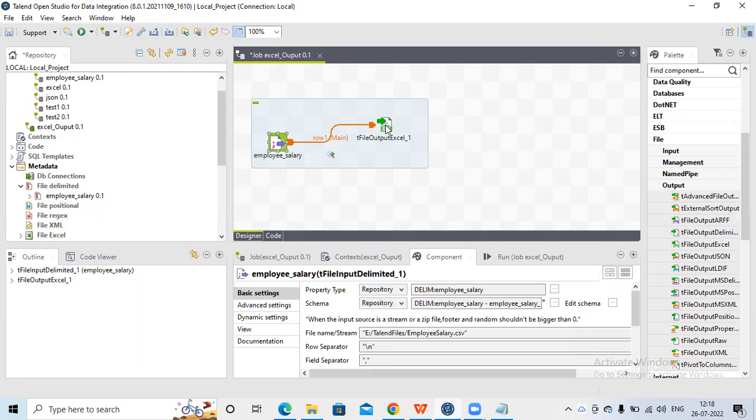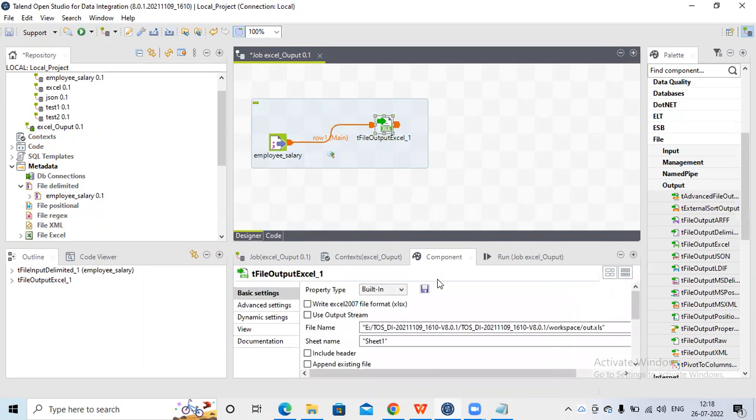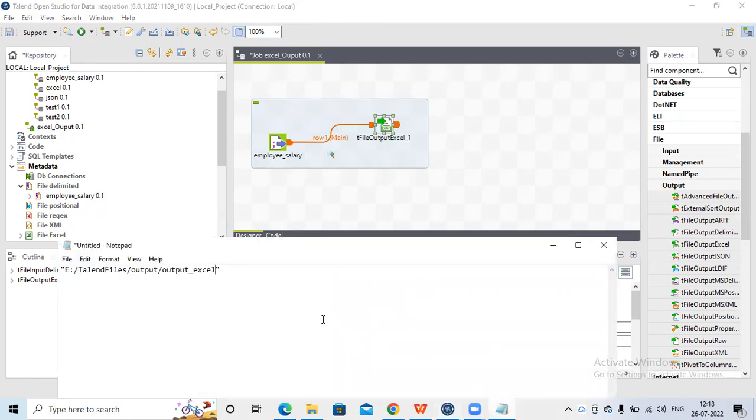Now let's set the properties for tFileOutputExcel. If I want the data to be in Excel 2007 file format, then I can check this. If not, then no need to check that. File name, I can define a file name here.